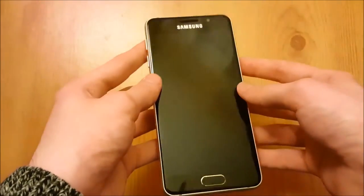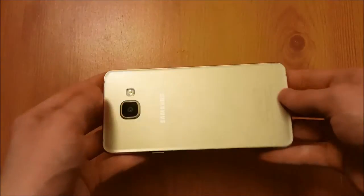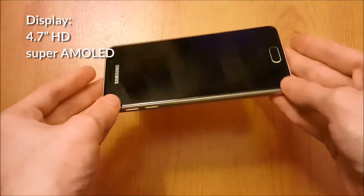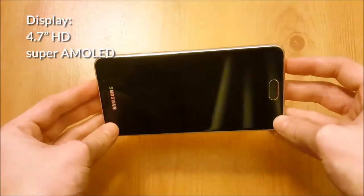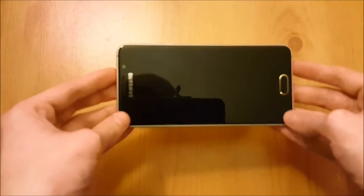I've got the gold version of the A3, which I surprisingly like, seeing as I'm normally drawn towards a black version of phones. The 4.7 inch display is smaller than the rest of the Galaxy range, but it still has quite a nice premium feel to it and a nice range of really sharp colours. So that's the outside of the phone covered, but what about the inside of the A3?